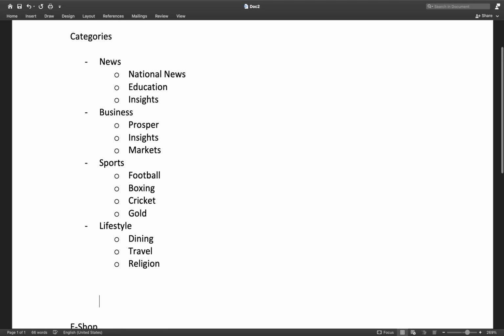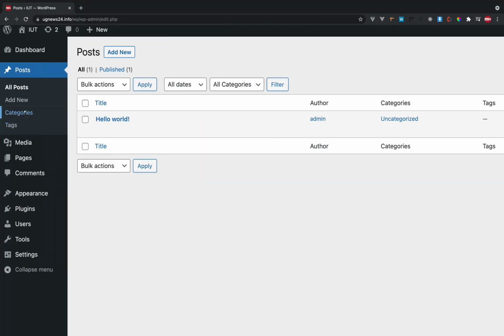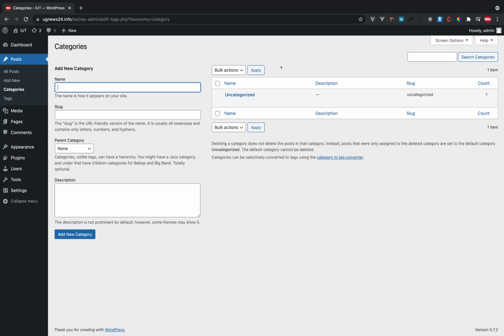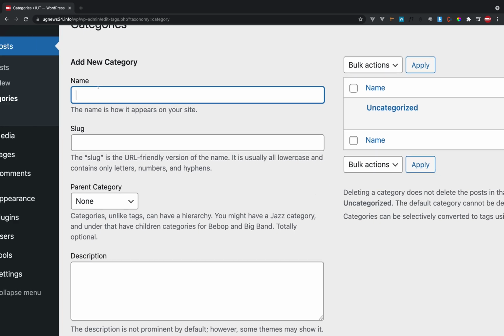So for example, I'll have a main category for news. I'm going to go to my website and add the category. I'll simply come to category, and I'll be able to see all the categories. There's a default category that you cannot delete. It is called uncategorized. It is there in case we don't have any category, so everything will come in uncategorized. So I'll create my first category, and you can see the place where you can add a category. It is simply here on the right hand side. I've called it news, and it is a main category.